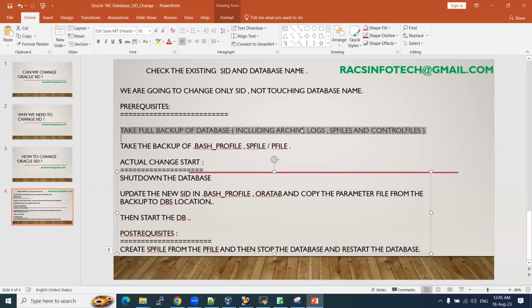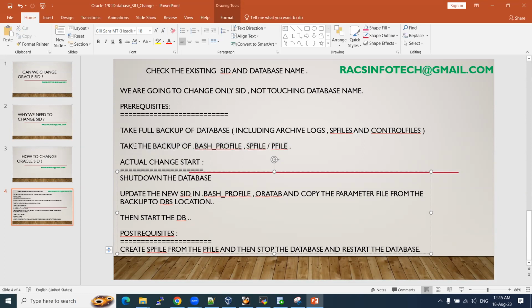You have to take a complete full backup, including archive logs, spfile, control files, everything. Then we need to take a backup of some configuration files like bash profile and spfile or pfile, whichever you are using in your environment. That is important. These are the prerequisites.